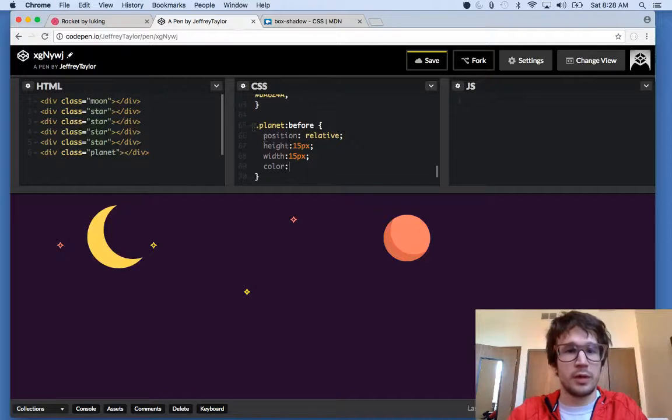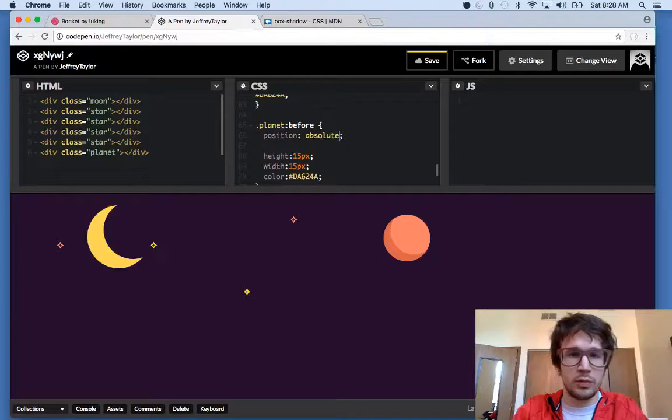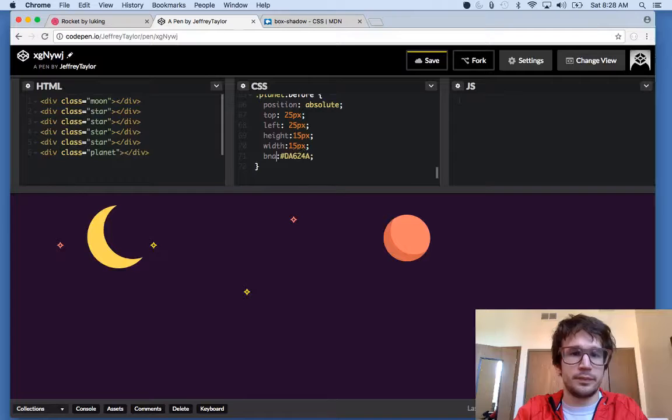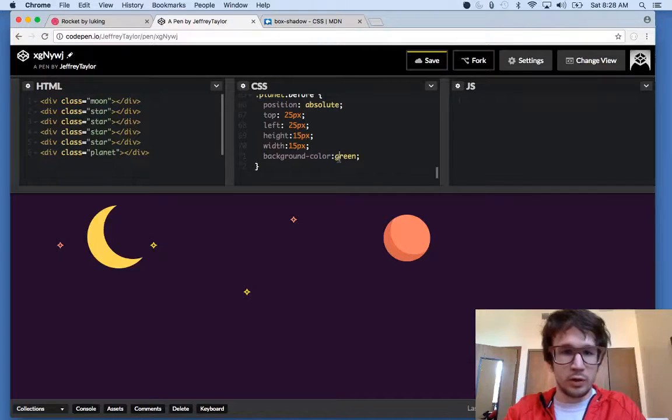This will also be the flamingo color, which I think I have on my clipboard. I do. Positioned relative, and then I can say, nope, it's going absolute, I think. Where's that at? Background color. Still can't see it. Sometimes I just make these weird colors so I can find them.